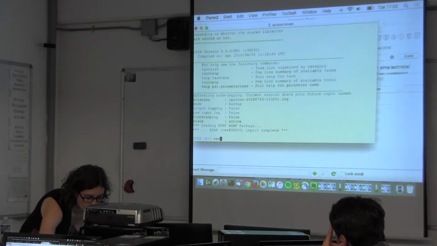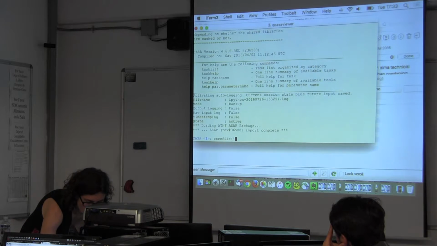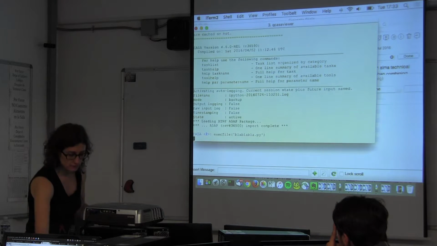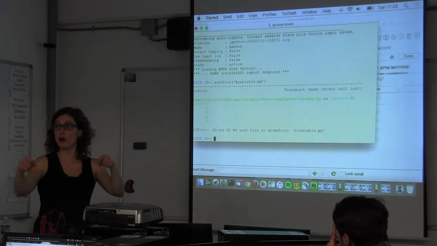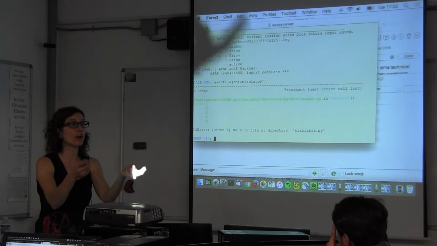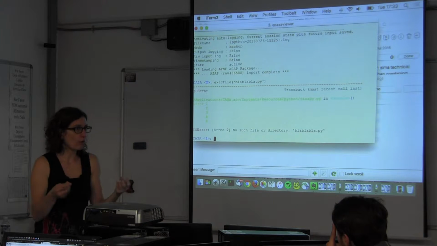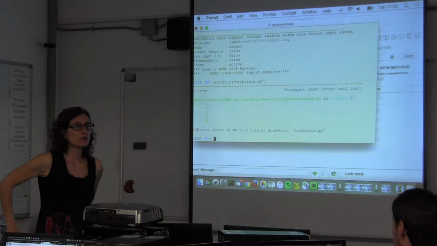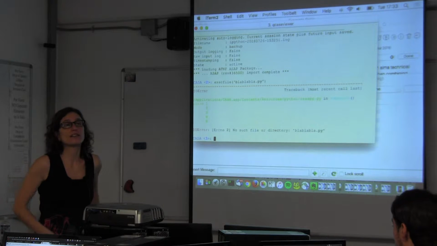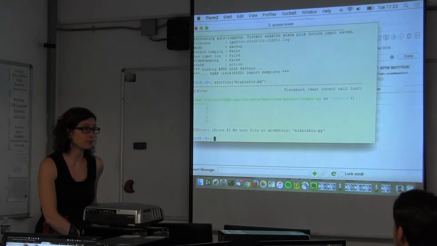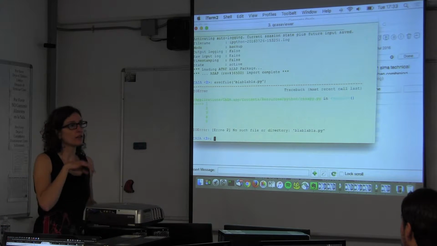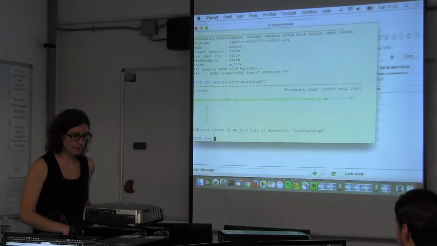You do execfile blah blah blah.py, and then it will perform all the Python commands that you have in that file together with the Casa commands. Okay? So if you put all those commands that you are working on in a .py file, and you want to execute all of it, you can do it this way.